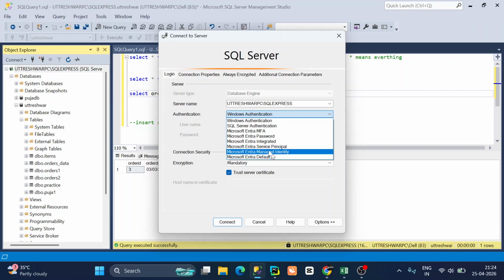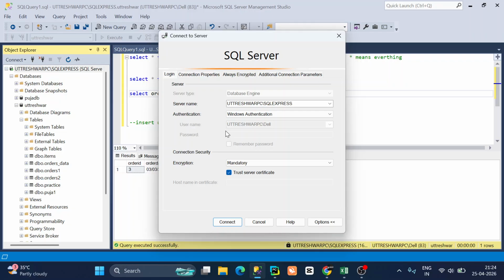So here there is also multi-factor authentication. There are different options here. For that they will have database guys. In order to maintain this database, there is another team. There are some chances you might also get that role if you learn SQL. There is one profile called the database administrator. Like for every application we have an admin, similarly in SQL Server we have one dedicated role called administrator.